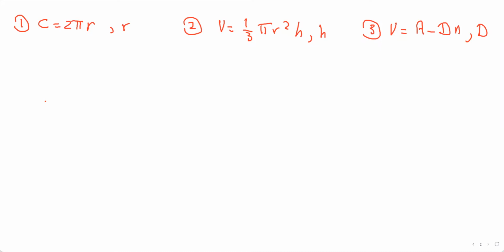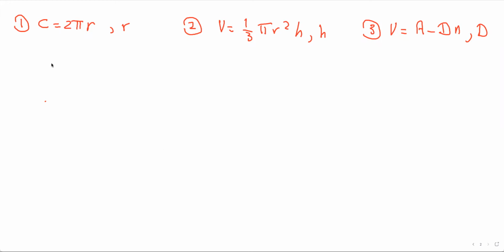I'm gonna go through these, and then you guys double check your answer and make sure you got it right. Okay. So the first one, C equals 2 pi r, which is the formula for circumference. And they want you to solve it for r. It's like they've given you what the circumference is, and they want you to find out what the radius is.